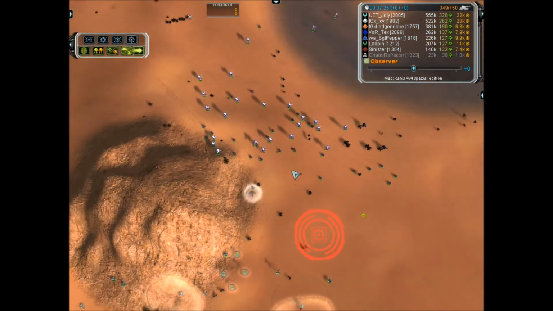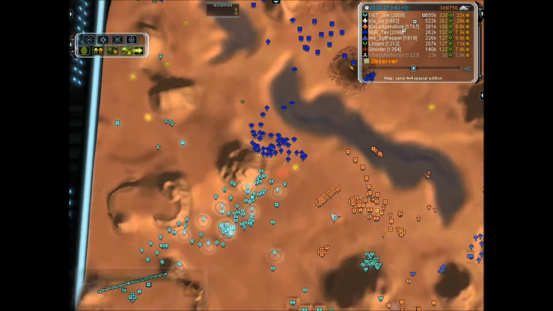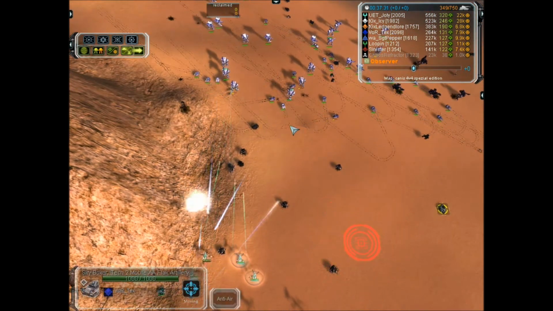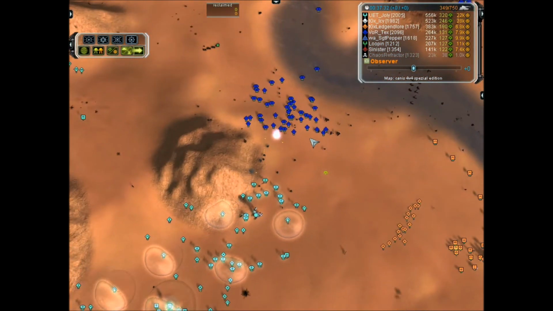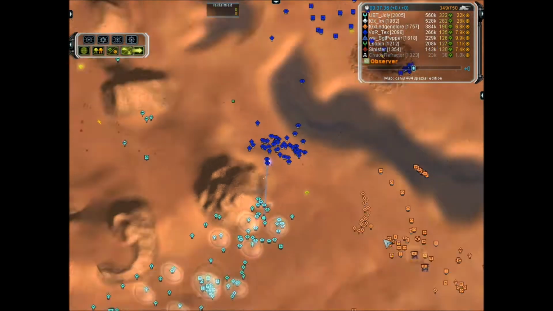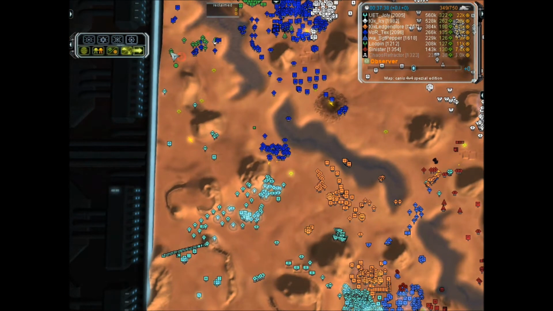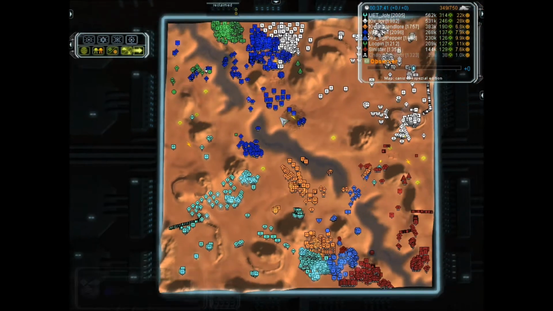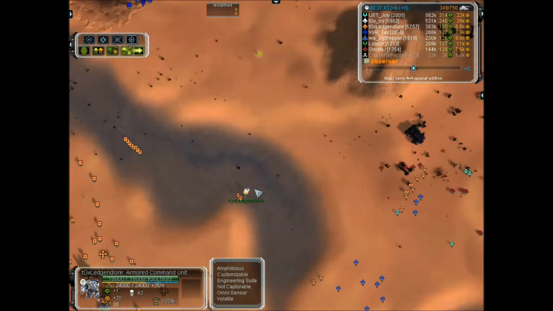And this is a really dangerous move from Vortex because of the sheer amount of restorers here. If the flag gets taken out, or if a significant number of flag gets taken out from his army here, then the restorers can easily mop it up. GC now moving to the side from Lupin. It hasn't really done much except be intimidating to Jolie.